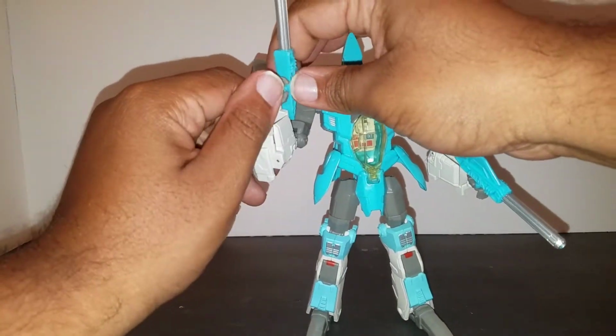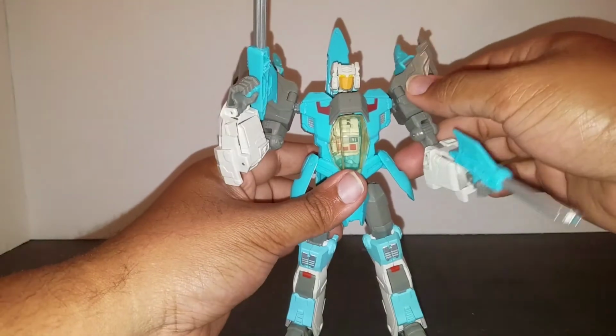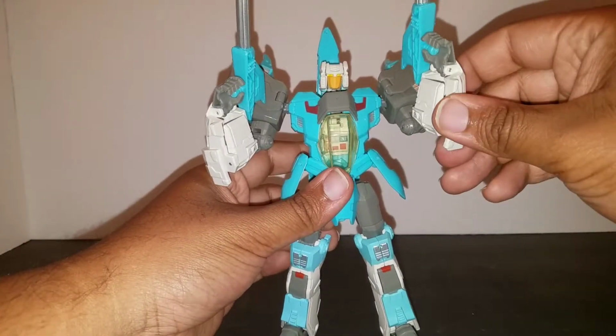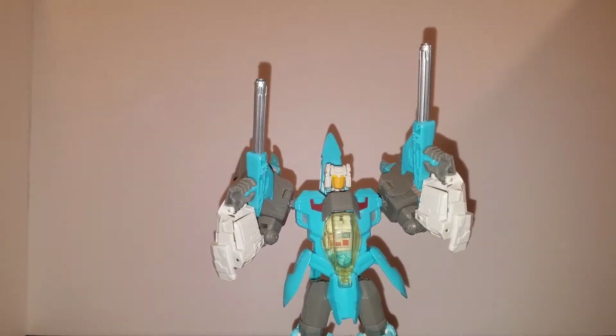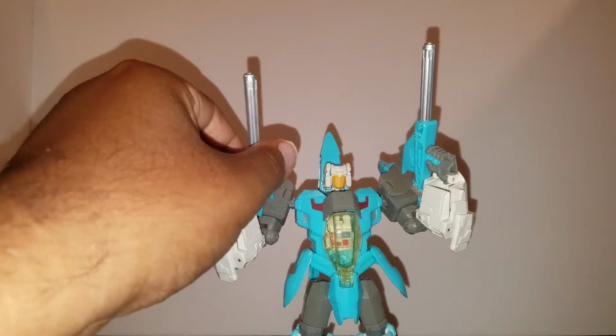Although in the comic books, I can't remember a time. I mean, I'm not finished reading them, of course, but so far I have not come to a time where he actually used both of his guns. He typically just keeps one on the back at all times.